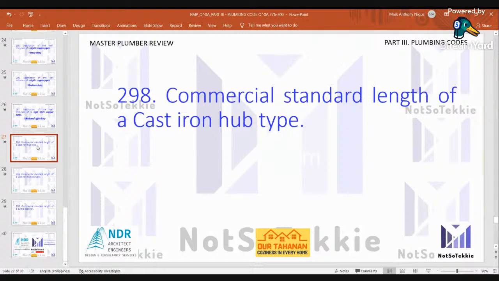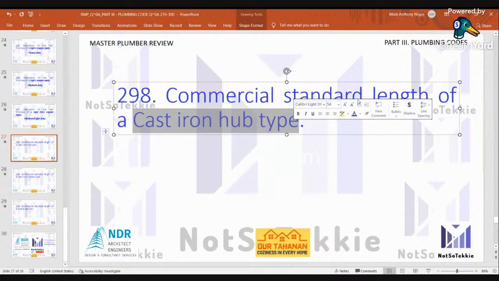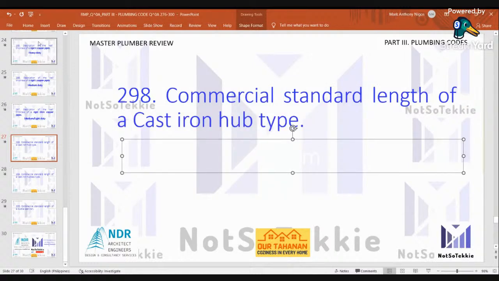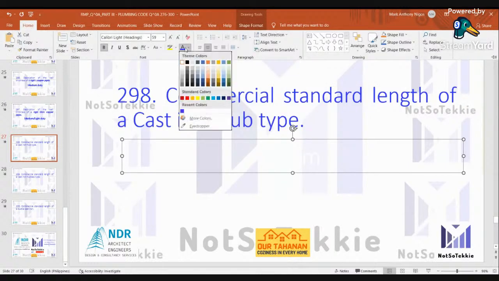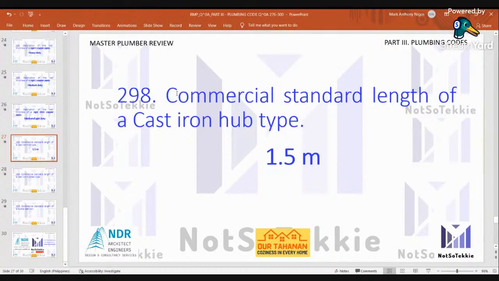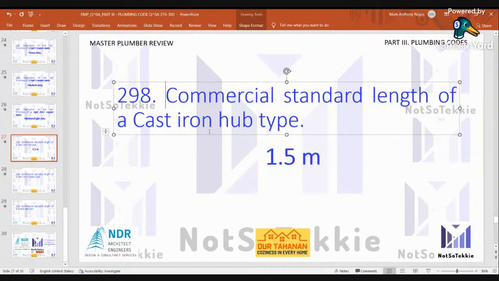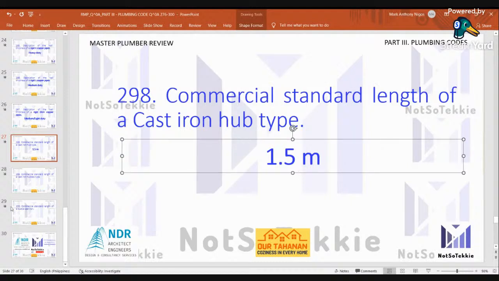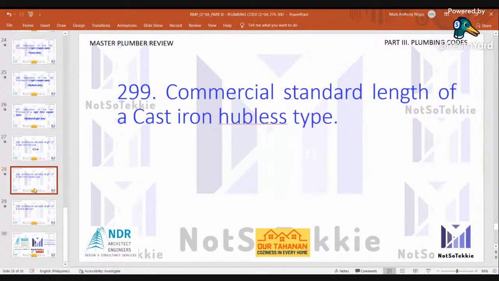298. Commercial standard length of cast iron hub type. The answer is 1.5 meter. Commercial standard length of a cast iron hub type, 1.5 meter. 299.